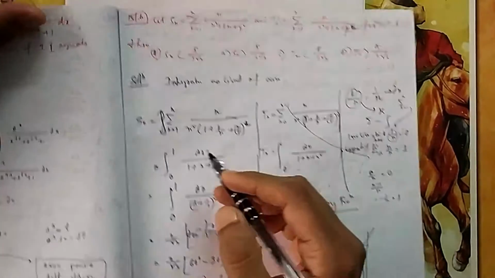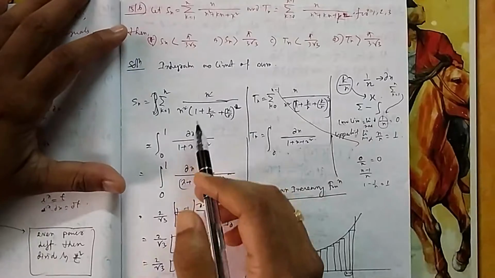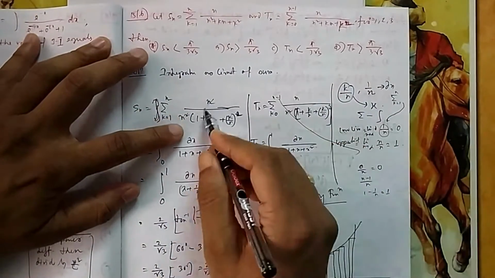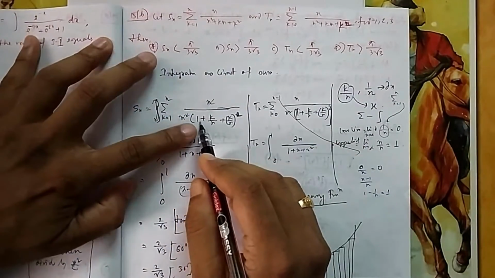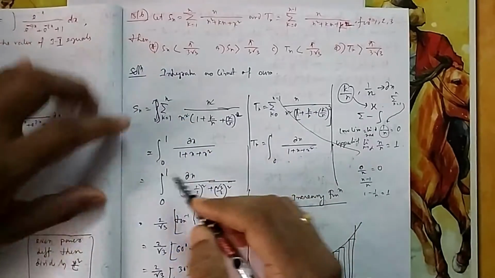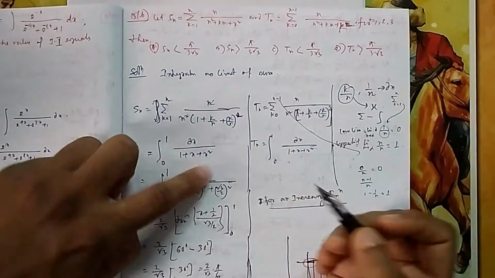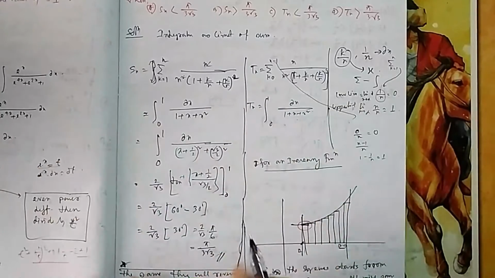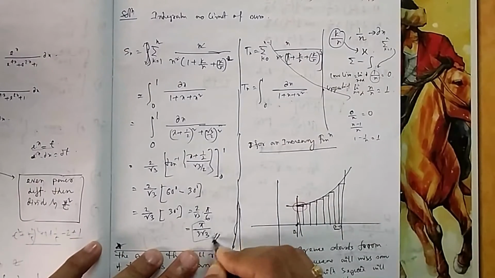Now to convert it into a definite integral we need 1 by n. So if you take n square common in the denominator, it will be of this fashion. 1 by n will be taken out, and then this is 1 plus r by n whole square. So it will be the integral from 0 to 1 of dx over 1 plus x whole square. Both of these will give rise to the same definite integral. If you solve this definite integral, the actual area will be this one.